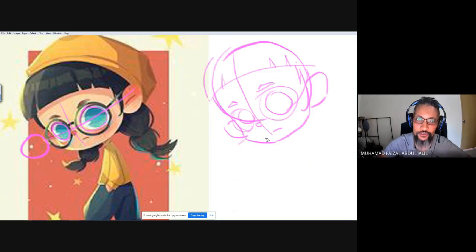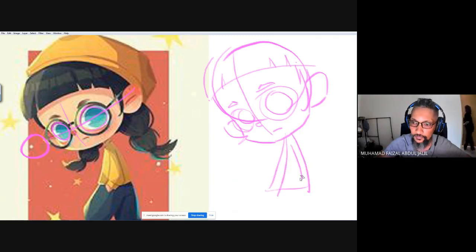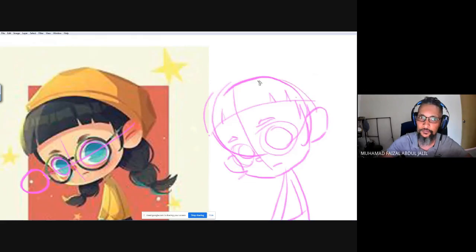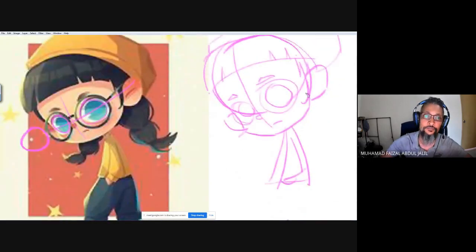You have to know the right techniques before you do anything. Now, draw the shapes of the head also as the structures when you want to draw this.